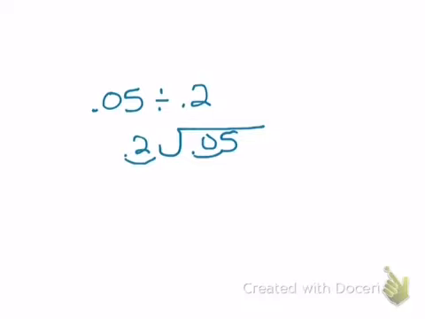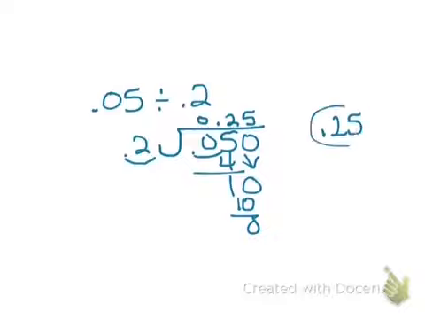Now you're able to bring the decimal straight up in the quotient and forget about it and divide as normal. 2 times 0 is 0, and 2 times 2 is 4, which gets us really close to 5. So when I subtract, I have a 1. Since I'm already to the right of the decimal, I can bring down another 0 if I need to. 2 divides 10 5 times, so the answer is going to be 25/100, and it's going to be positive because both my dividend and divisor were positive. I would have a 0 remainder, so I have 25/100 as my answer.